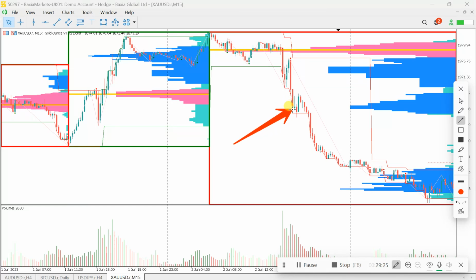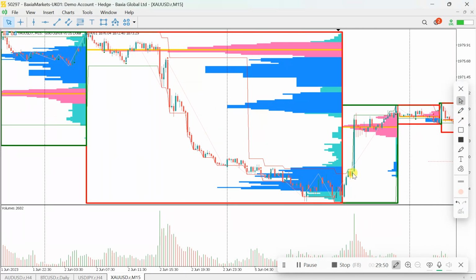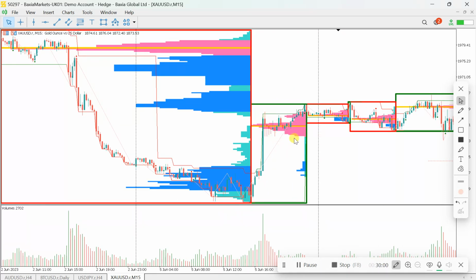Then after that we have a break of structure. So we have change of character, correction, break of structure. Here it solidifies the bearish case, and then we sell again when it has a pullback. Okay, we sell every time it has a pullback until we have a bullish change of character here. Bullish change of character, correction, right? You can buy on the pullback, and then you buy here, and then another pullback.